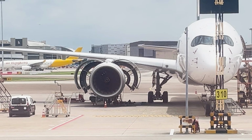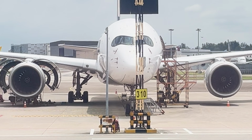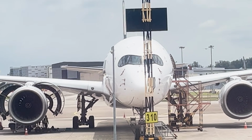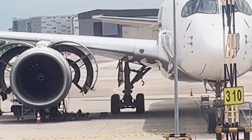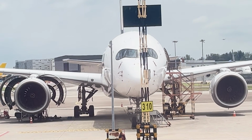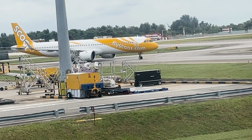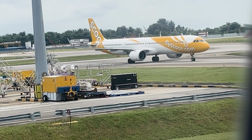But stopping beside an A350, we'll get a good look at what the engineers are up to. Maybe a bit of routine maintenance, or perhaps indeed a bit of fault finding, but it's in fair weather, so it's not that bad at all. Or maybe even just checking the oils, but it's a 24/7 operation looking after a huge fleet of aircraft. And here come more scooters scooting, and once they're out of the way, we'll be able to continue the taxi.